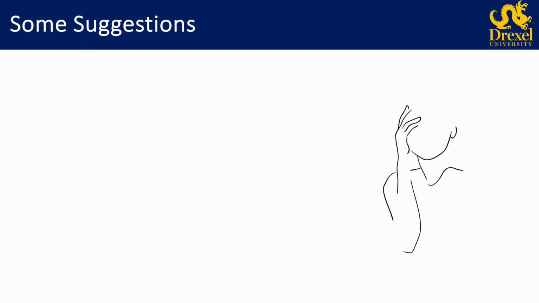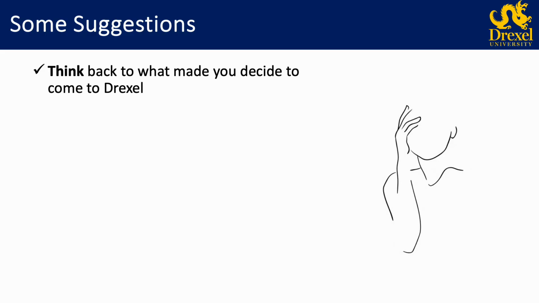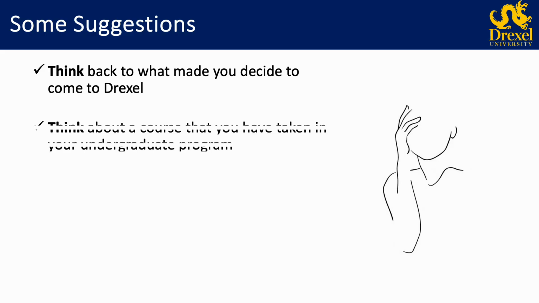And so as I provide some suggestions for you as you're preparing to go through the rest of this course in undergraduate research, start thinking about what made you decide to come to Drexel, right? Every single one of you came for probably a different reason. A large majority might have come for co-op. Some people might have come for the experiential learning piece, but really it's a unique and individual personal decision.